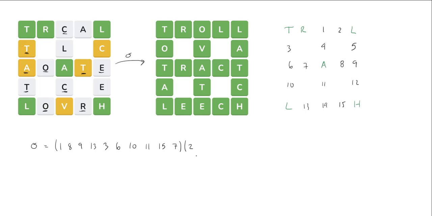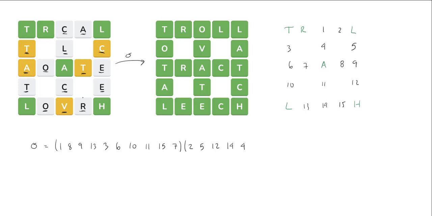So there's a 2, which is the A. Where can A go? A could go into latch, which is in the 5 position. So that's a C right now. Where can C go? Let's see. We've already done the C in leech. Oh, latch also needs a C down in the 12 position, which was an E. All right, let's see. E, well, we need another E in leech, so I could go into the 14 position, which is now a V. V has to go into ovate. That's in the 4 position. Okay, that's an L.